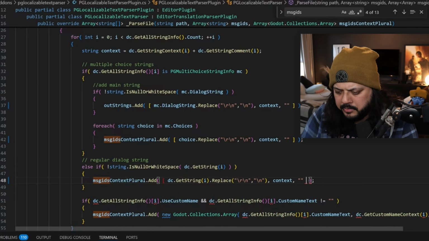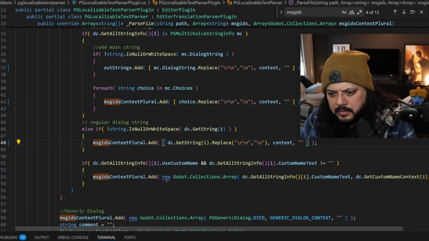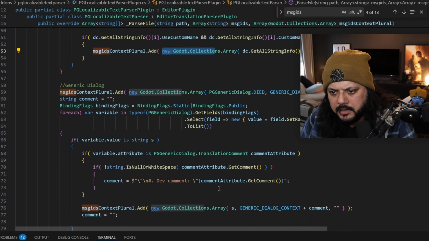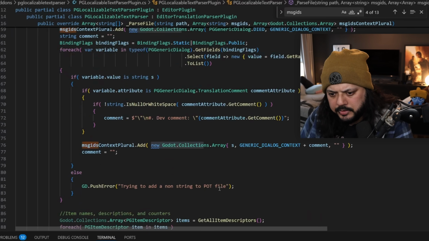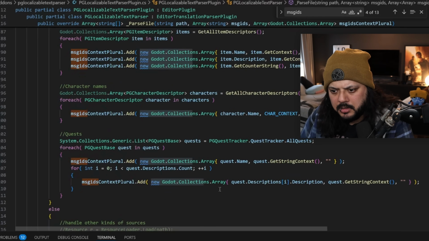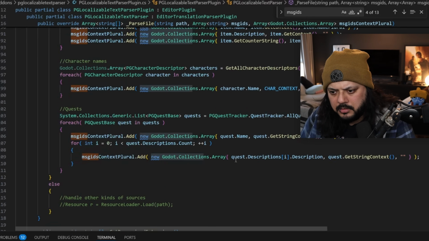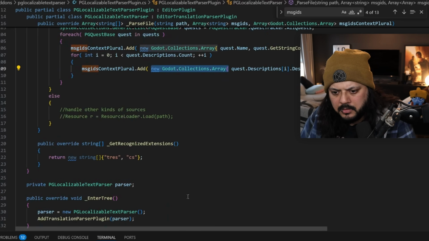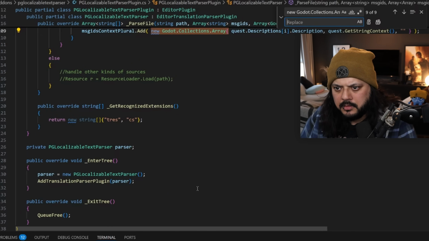Could definitely do a find and replace here to make this a little quicker, but I think there's not that many left. And also I kind of want to look at each one individually because I think we can just find and replace this.